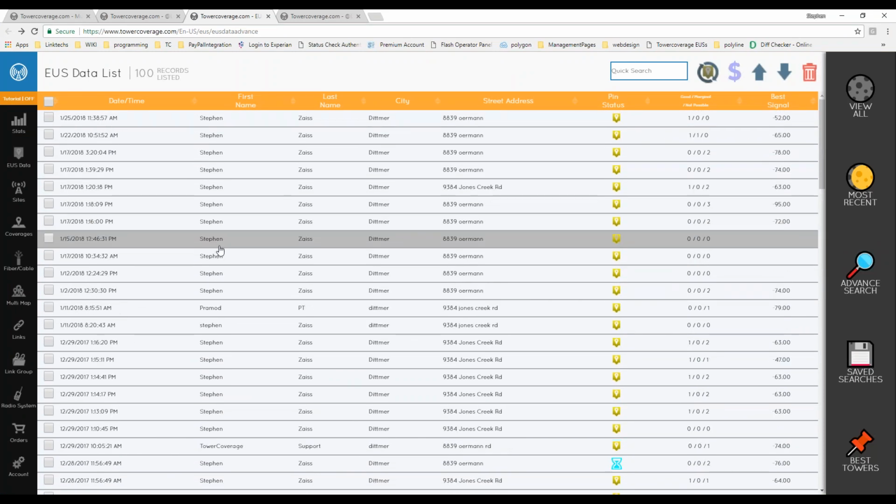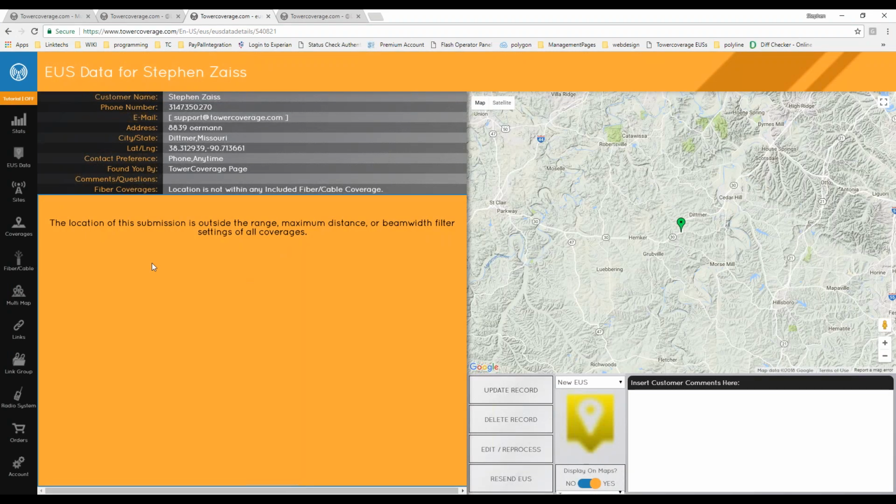So if we grab one of them that doesn't have a signal, for example this one here, it is not within the beam width of any of our coverages. That may be because they're actually outside the beam width, or because you set your beam width filter to whatever the actual advertised is.